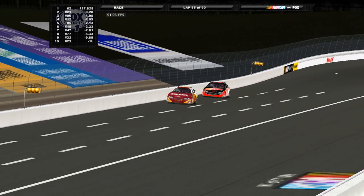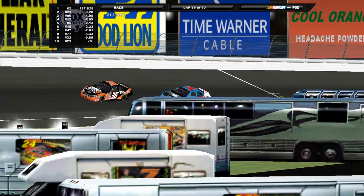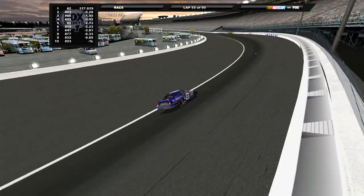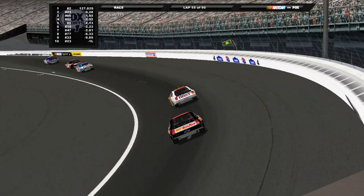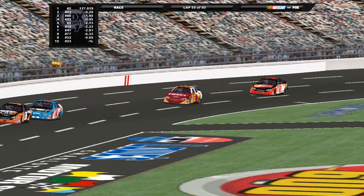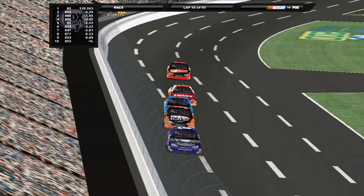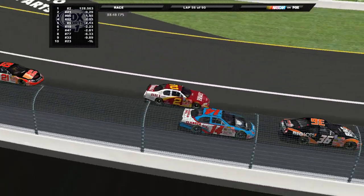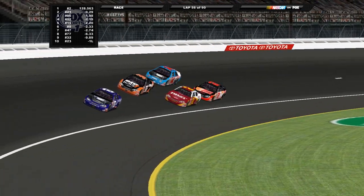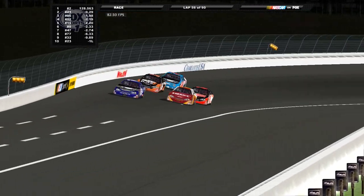We got more lap traffic to worry about, and there's a trio of them. There's Krisiloff, Sherman, and Truex up there, all fighting it out. Looks like they're gonna settle out before the leaders get here. But man, this is gonna be tight. Bowyer had to check up just a little bit. Here comes Harvick. Harvick, oh boy, Bowyer really had to check up. Harvick now right on his back bumper.